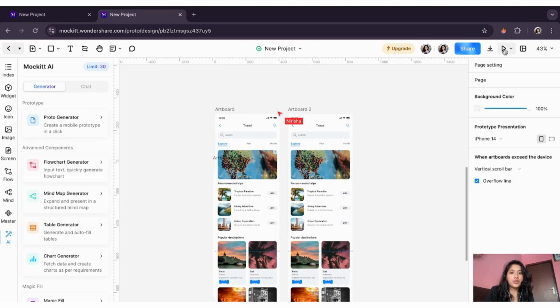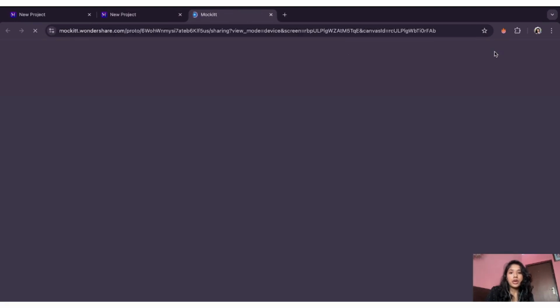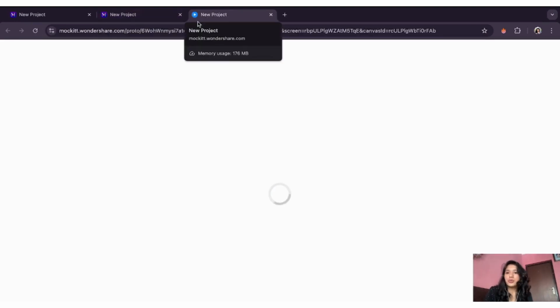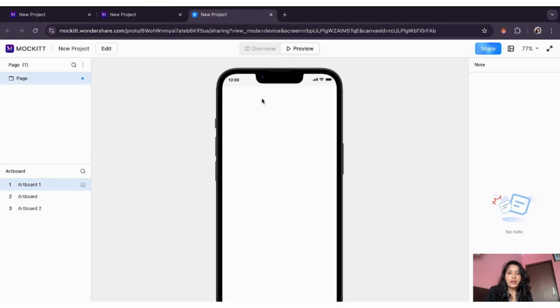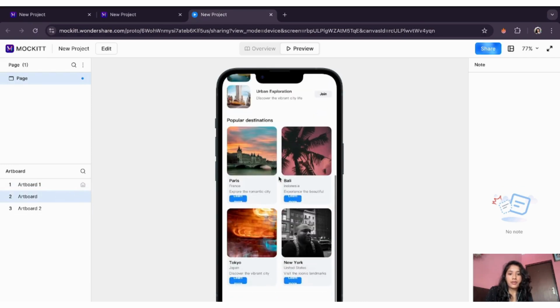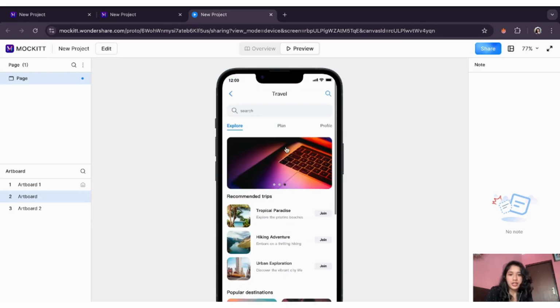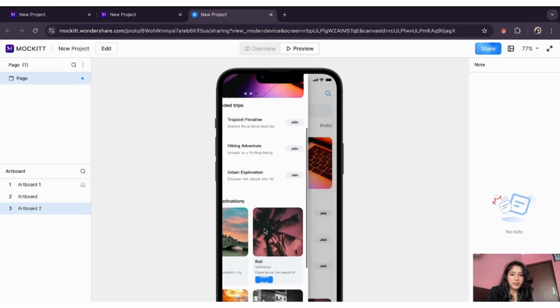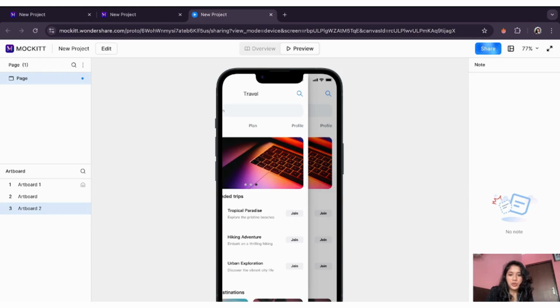Now, what you would want to do is go ahead and remember where you added the transition for, and you can see the preview again. So as I said, your main one is in artboard 1, and you have the design that was previously there. And when you click on this one, it will go on to the artboard number 2, which is a bit wobbly here, but we'll just leave it to that.